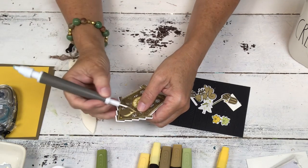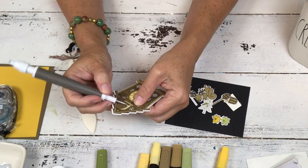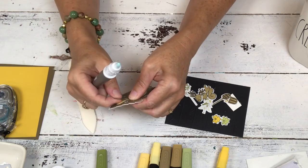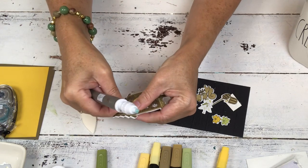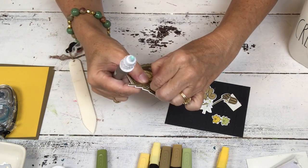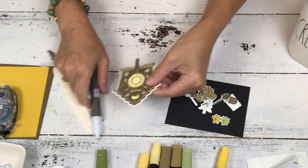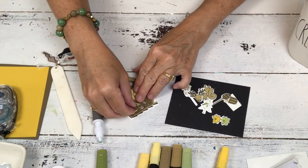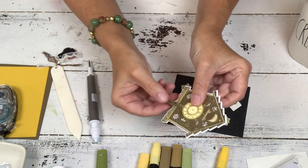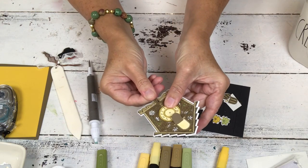And I found my take your pick tool or your pokey thing if you still have those. Your paper piercer. We call it pokey thing at camp. So see, you kind of angle those down so one goes in and you get the other one in there. That's the most fiddly part of this card. So now those are both stuck in there, and then you're going to take your door and you want to fold it on the fold. So now when your person goes to pull it, this will flap forward.